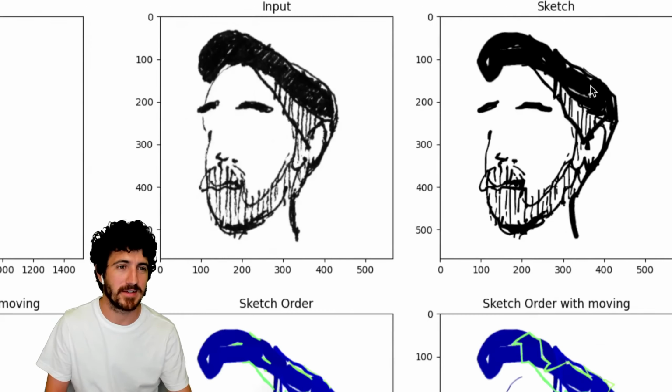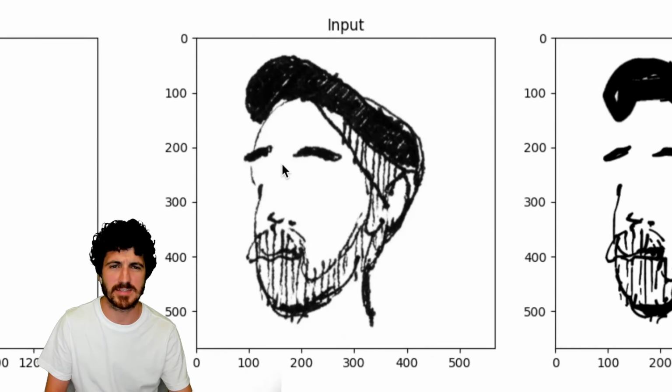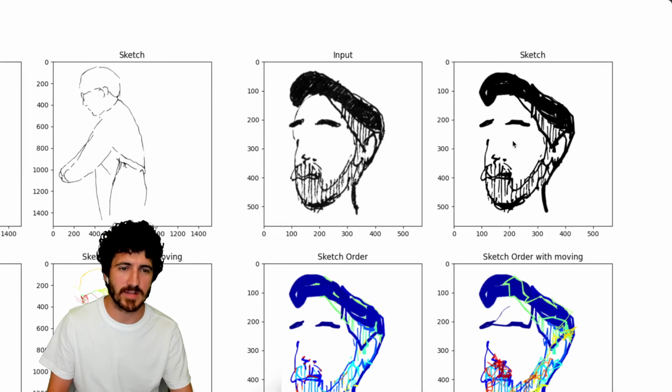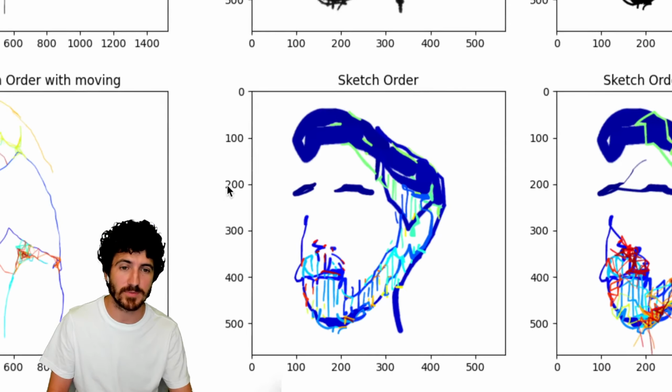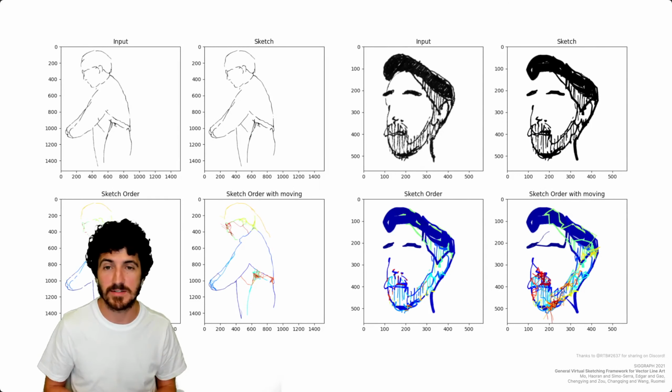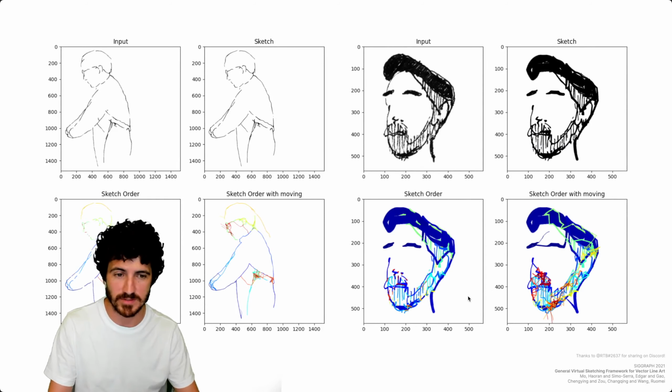So this is actually a sketch I did back in 2016 or 17 of Panagiotis Michalatos. And this is the vectorization. I think this is super cool. It's super easy to get it done. I think this is super impressive how well it works, and I'm definitely going to be using it more on the live stream and on my own projects.